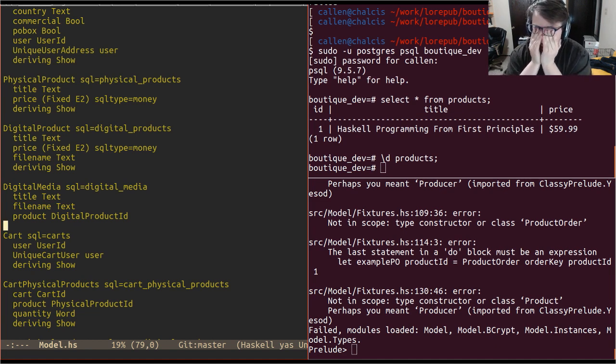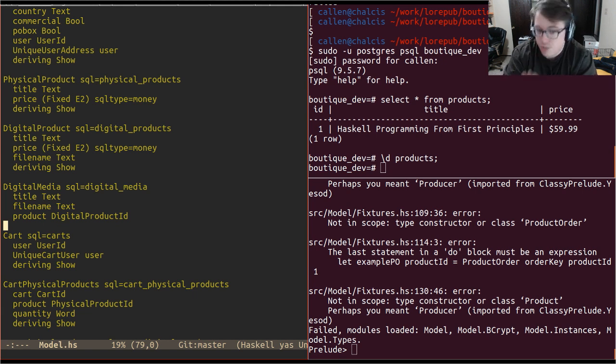I could make title and file names separately unique. I mean, a particular combination of file name and product should probably be unique, right? Because there's no reason to have multiple digital media listed with the same file name for the same product.